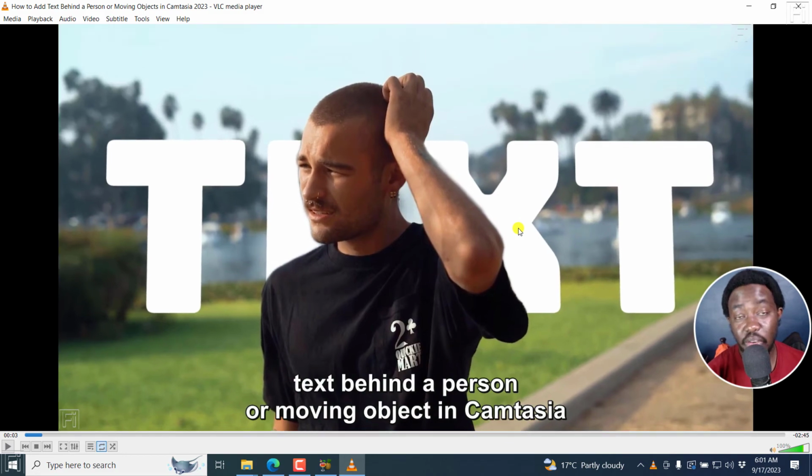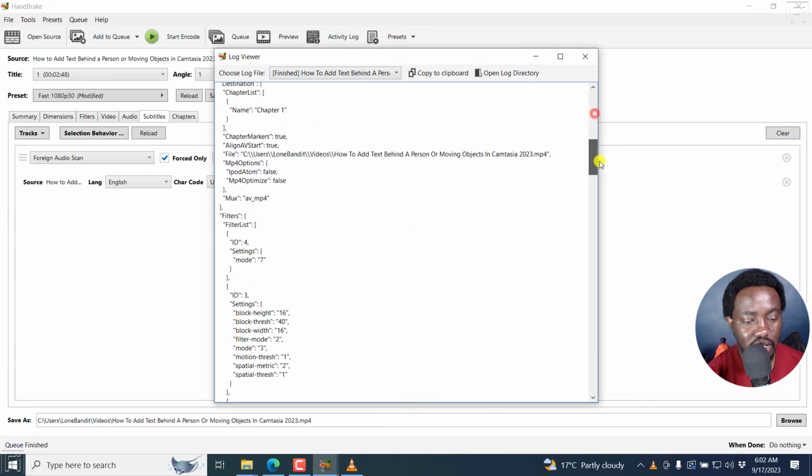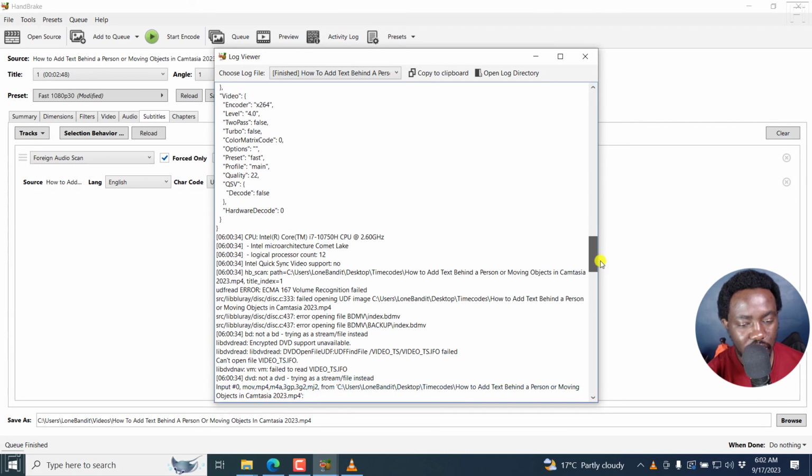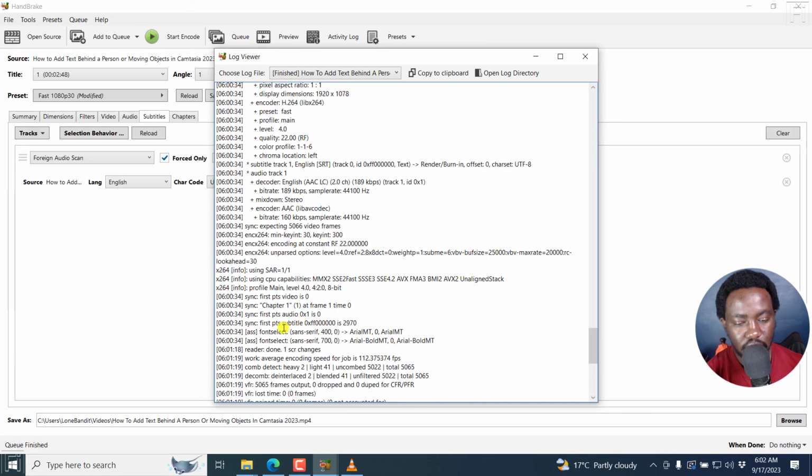So it looks good and something that I'd really use. I love the way that HandBrake handles the text here. It gives it some sort of boldness and a dark outline in the background. And you can go to, I believe it should be the activity log here, to see what font they've actually used. Yeah, they've actually converted.